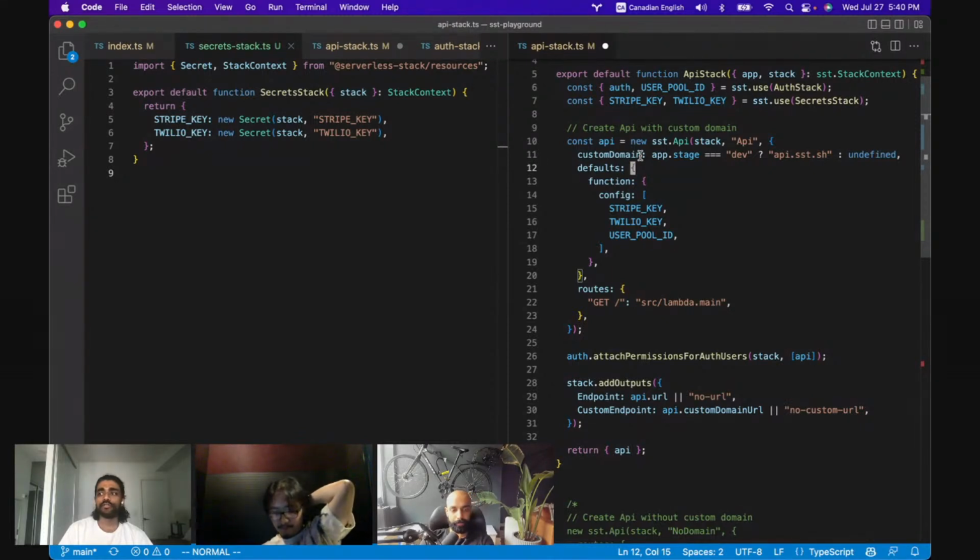And I think that's one of the reasons why it took us a little bit to come up with a design that made sense. At one point, I think we are slowly shifting towards thinking of SST as an app, like a framework. These parameters and secrets are app level things, right?